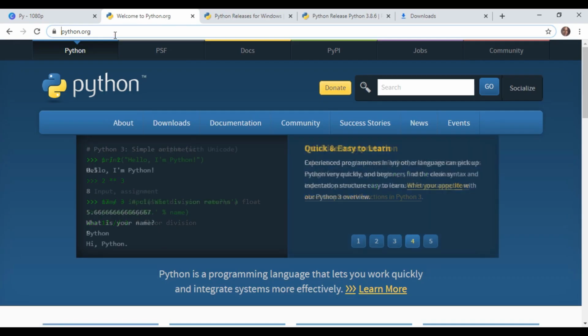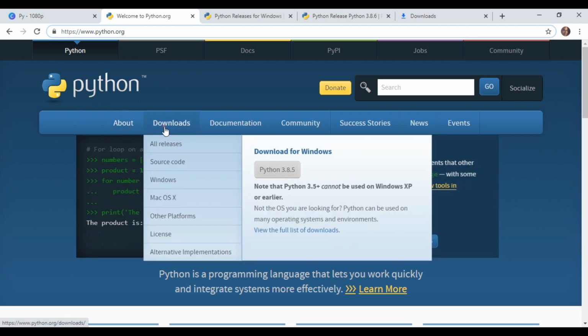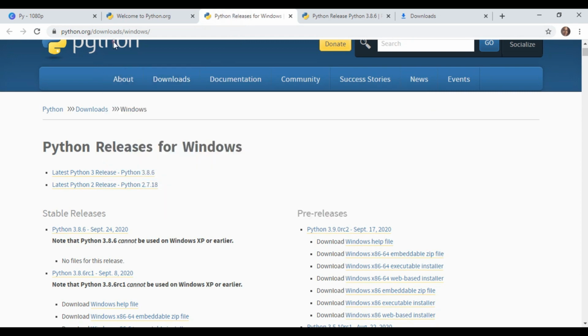So as I told you, you have to visit python.org. This is the official website of Python. You have to go to this download section. Inside the download section you will see Windows here. Once you click on this, you will land on this Windows page, okay?